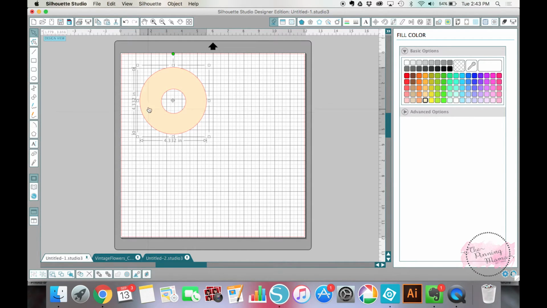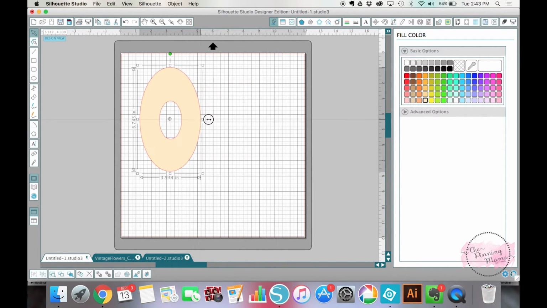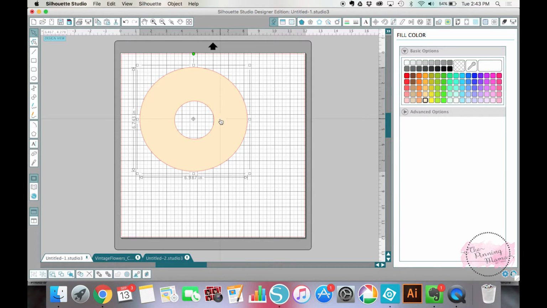So you can see, kind of like when we were grouping, if I move them or scale them or change, it's going to work together, but it's also telling it that these are not independent. I don't want to be able to see transparently through this middle circle to that color. I want these to be one thing together. So I have a colored outer circle and I have that transparent inner circle that are working together. So when you're designing, you can keep that in mind.